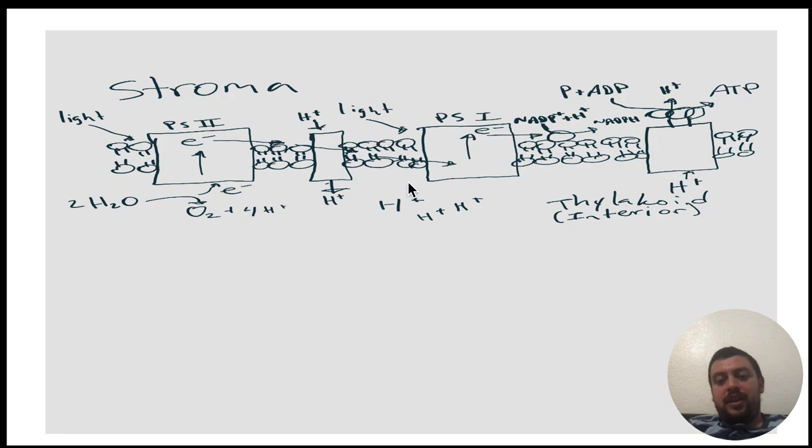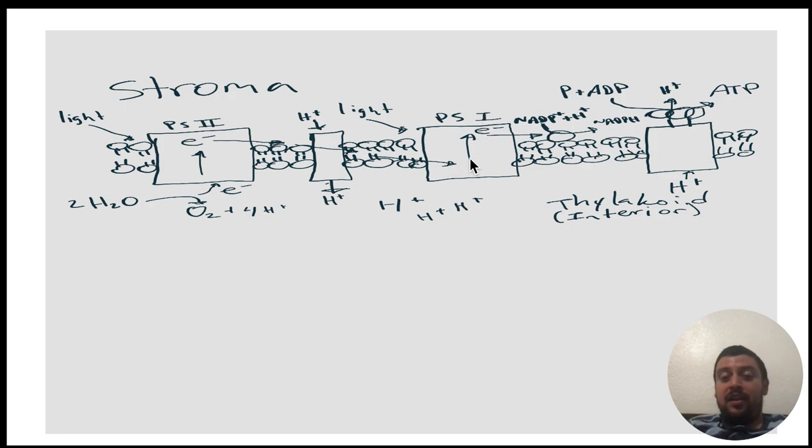So, this moves down the chain, and then we get to photosystem 1. Photosystem 1 gets hit by light also. Chlorophyll A absorbs the photons and loses its electron. Chlorophyll A is without an electron, and it has no water molecule to take away the electrons. So that's where this electron comes into play. This electron gets absorbed by chlorophyll A.